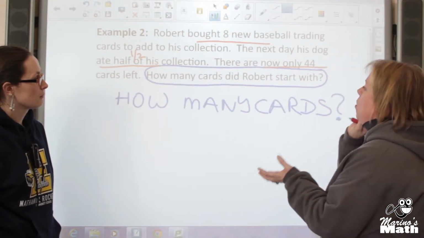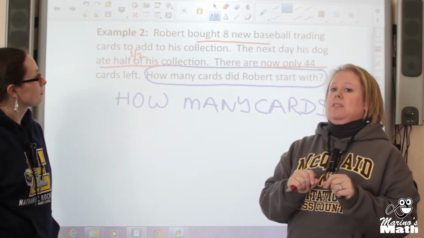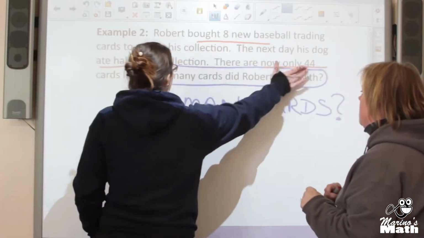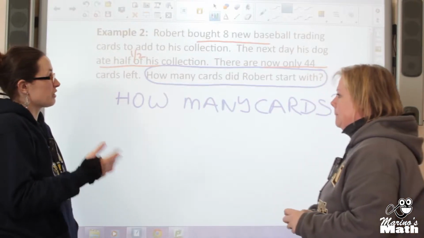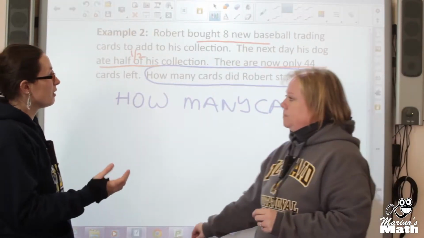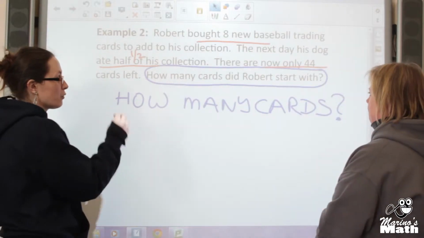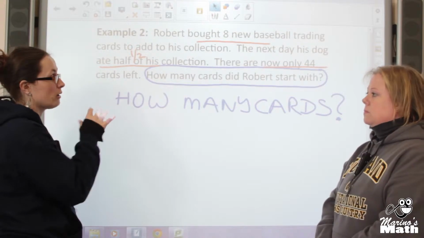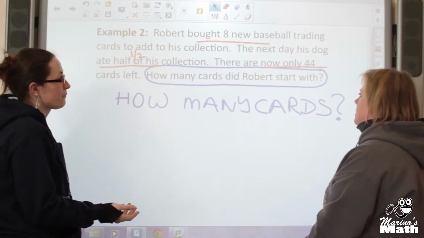So now we know what the question is asking us, and we know which information from this problem we're going to use to solve it. So we need something to do with 8, 44, and a half to come back with. First of all, we can just think that our answer is probably going to be bigger than 44. We're going to end up with something larger than 44, and that's a good ballpark. If you start doing your math and you end up with an answer that's less, it doesn't make any sense.